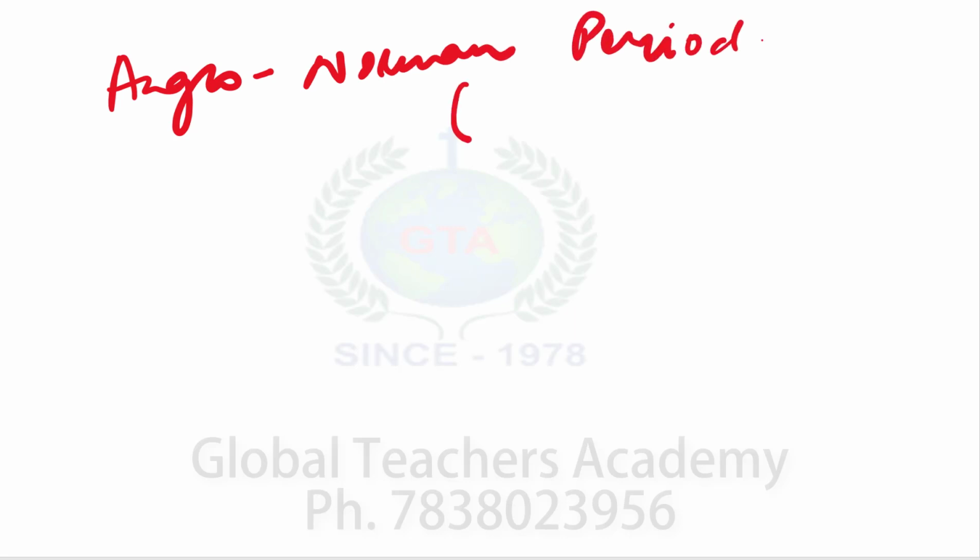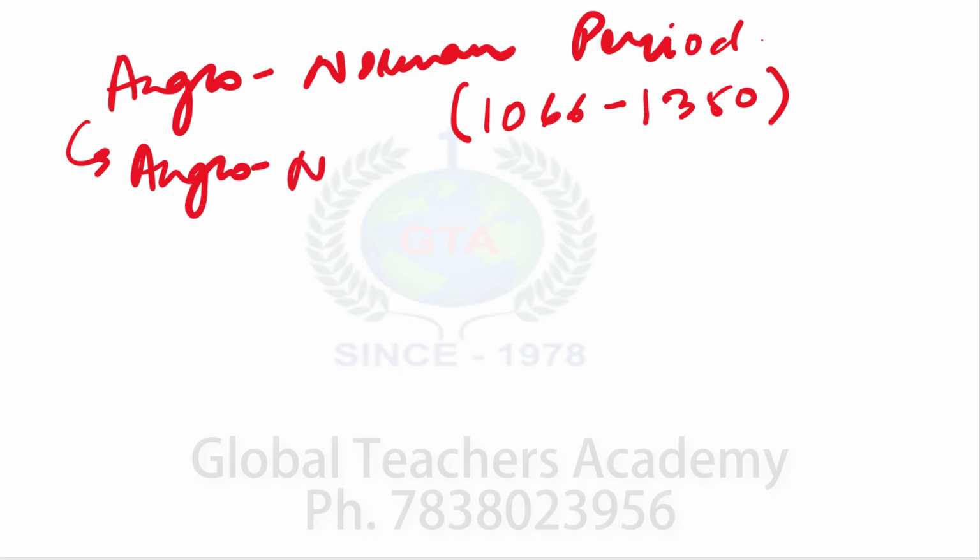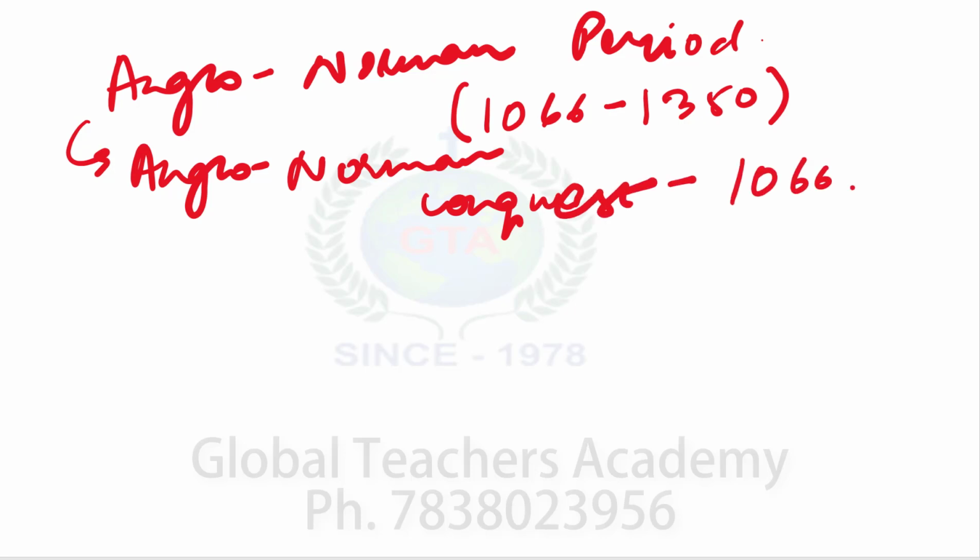Now your Anglo-Norman period is a shorter span of time, right? It's attributed to have existed between 1066 to 1350 AD, right? So this is a shorter span of time where the Anglo-Norman period is believed to have lasted only for about 300 years, whereas the Anglo-Saxon period lasted for about 600 years, like I told you, between 450 AD to 1050 AD. Now the Anglo-Norman period started with the Norman Conquest, right? So the Norman Conquest was in 1066 AD, and it's an important event.